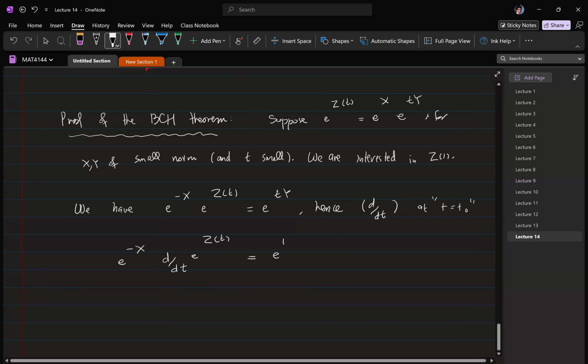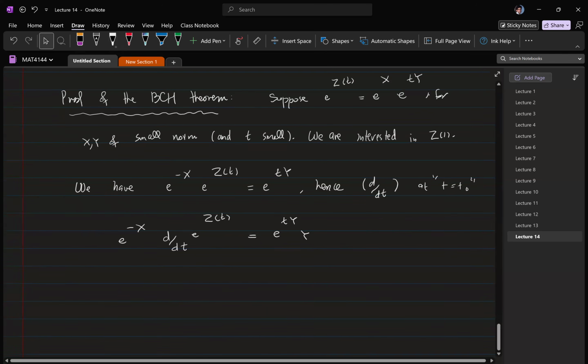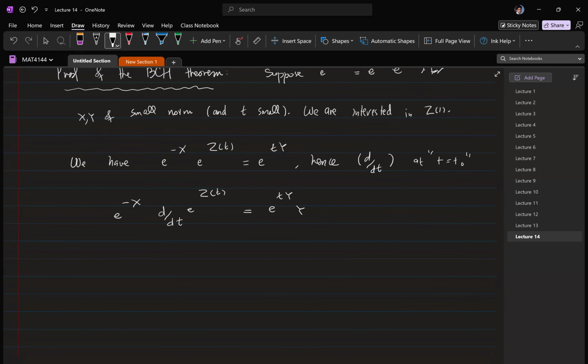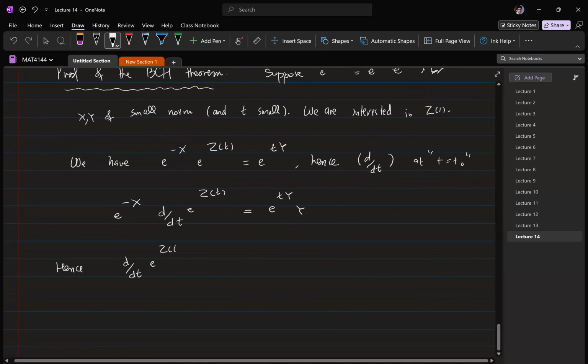So on the right-hand side, I get e to the ty times y. I don't run into issues on the right-hand side. It's just a derivative of the power series. There is no x and y non-commuting to lead to a problem like with x plus ty. All right. So now I can write the derivative of this exponential in terms of e to the x and e to the ty.